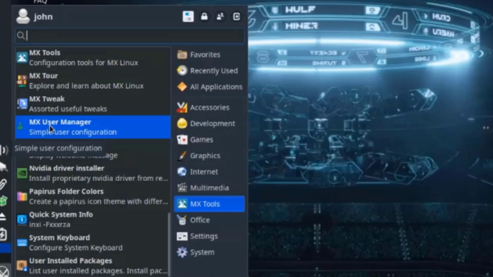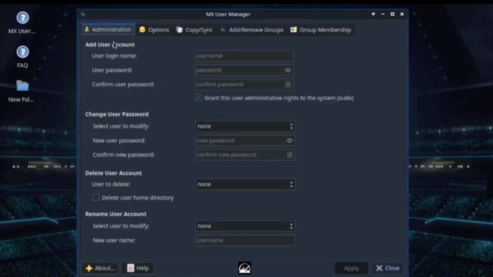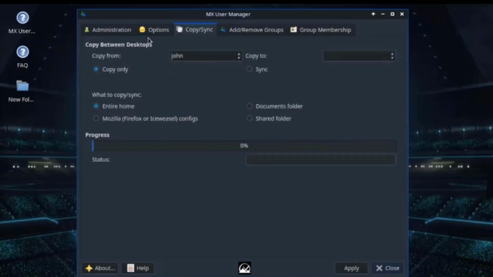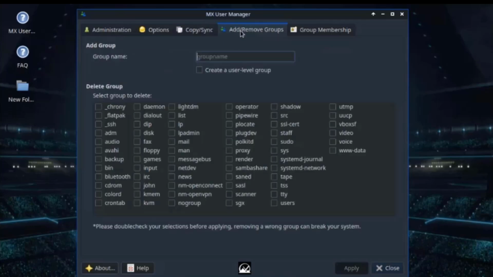So I'm going to open the User Manager. This is it. Here you can add user accounts. There's options. You can modify the user account here. There's copy and sync. There's add and remove groups.